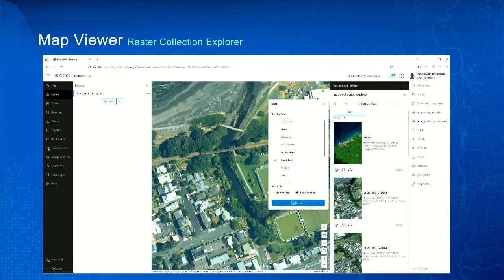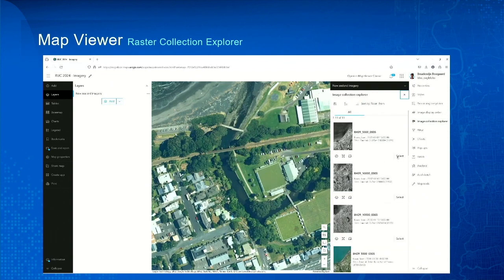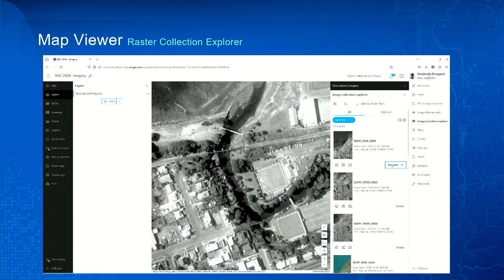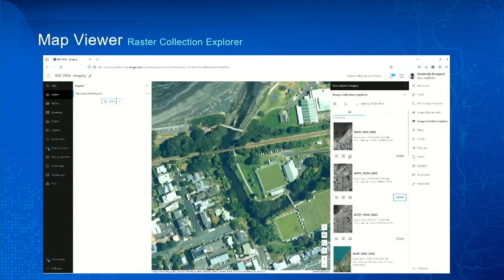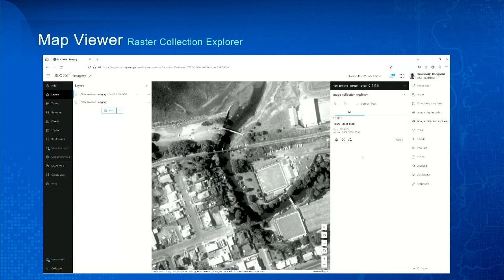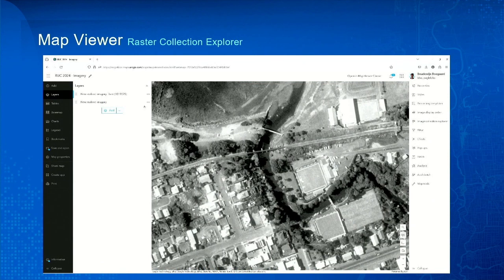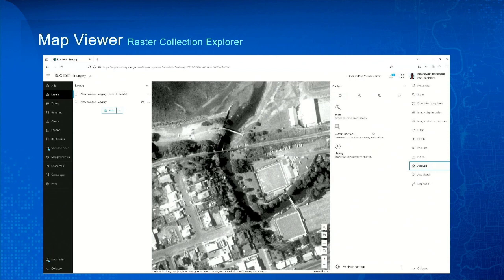And then you can sort the imagery. So this is all the imagery that's in view, and I've sorted it with the oldest first, where you can see there's actually some just post my birth date imagery in black and white. And this imagery we can then start using. So we can either select a couple of these images, add them to the map, or we select just one image, add it to the map. And once we've got it in the map, we can just use it as a reference layer. But we can also start doing analysis on this, whether that's using the raster functions or the raster analysis tools, you can start doing the analysis that you like to do, where we have an example as well.